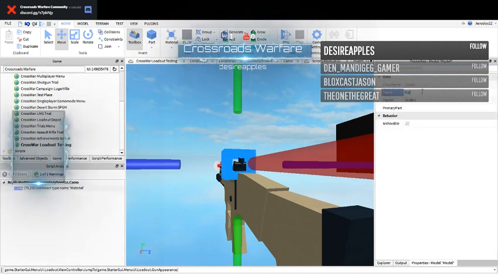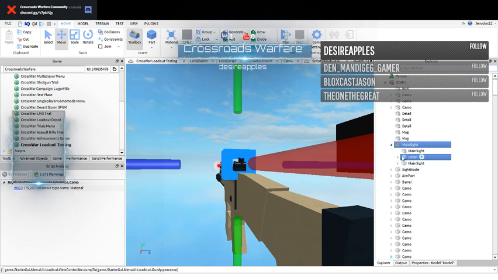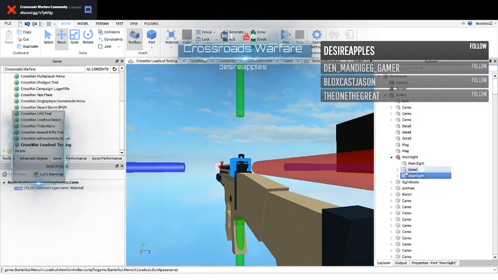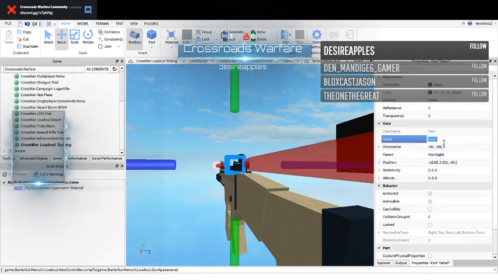For this system, you have to name it main site in order for it to work. If you don't name it main site, it will show up even if you have your attachment in there. And that's not good, because you want only that site to show up.